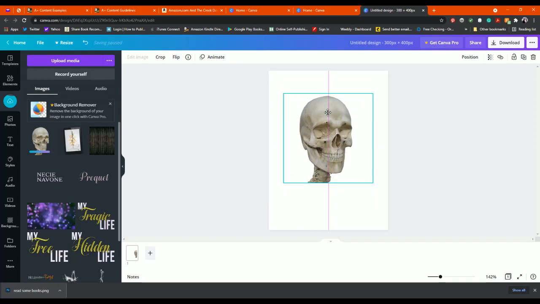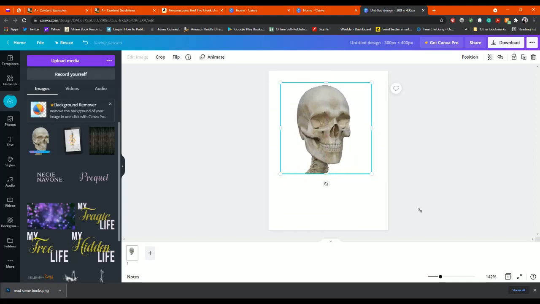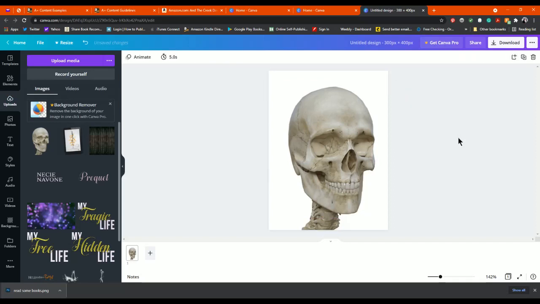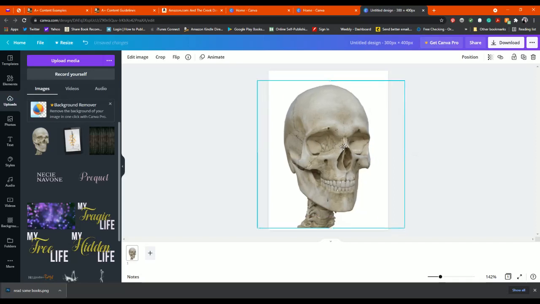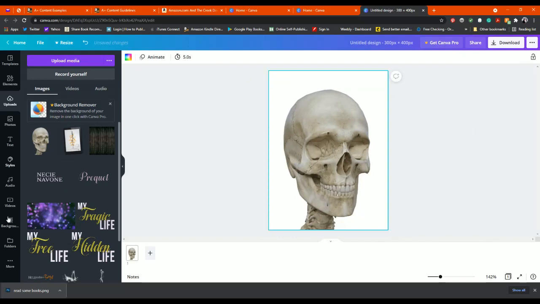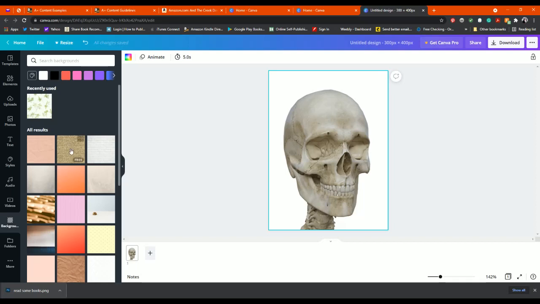It's yours. It's your product page. As long as it fits within the guidelines of KDP, there's really no rules. This is kind of the Bob Ross of product pages. It's just have fun with it. If you're not having fun with it, then what's the point? And then here you can add some backgrounds. This is all free stuff.